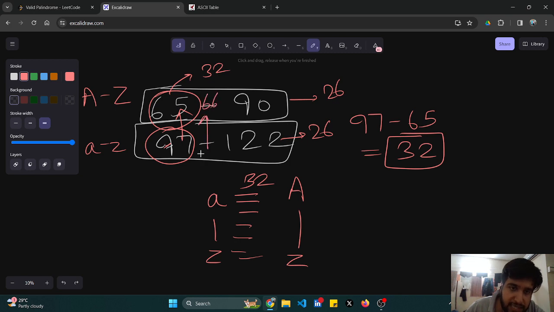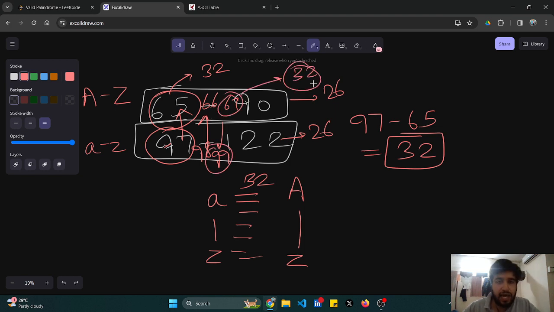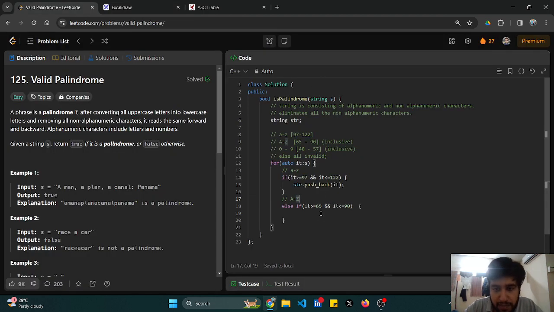Every character, like 66 and 98, 67 and 99, has a difference of 32. So how can I convert 65 into 97? Basically by adding 32 to it. Then I'll push the character into my string.